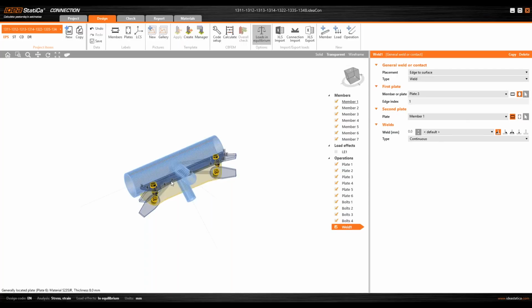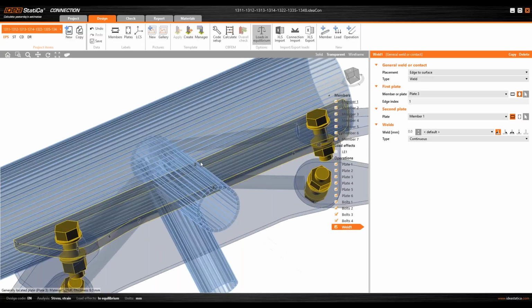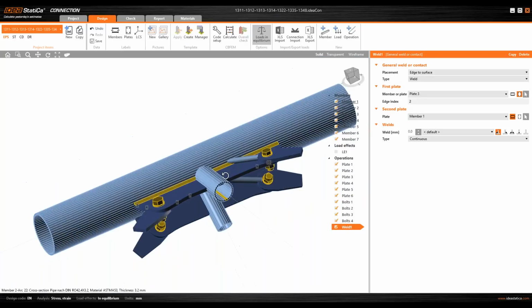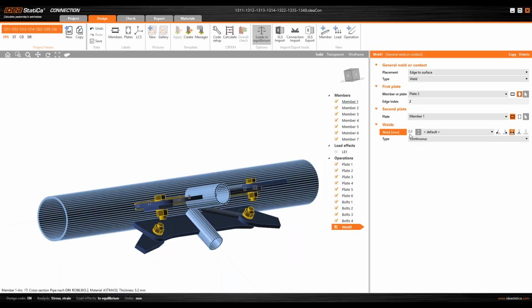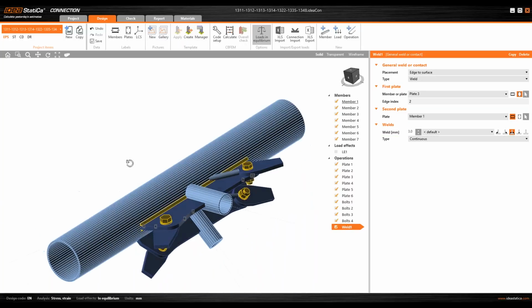Switch to transparent to see which edge is the connecting one. You can see here it's number 2. So I've got the weld in position. Just switch to double fillet weld and 3 millimeters of thickness.